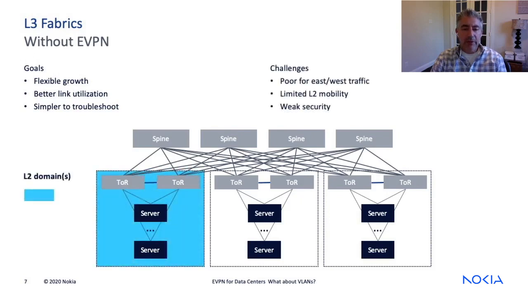In a pure layer 3 fabric, the layer 2 domains are now quite small, usually confined to a rack. And in many situations, this creates issues with layer 2 communication and host mobility. And for redundancy, we're still using an MLAG implementation that's provided by our vendor. Routing is all done in a single routing table, and so there's still little tenant separation for routed traffic.